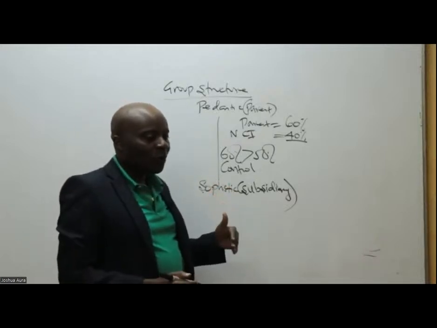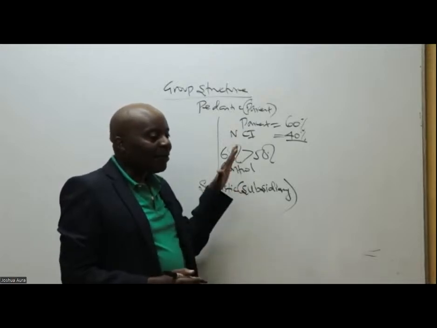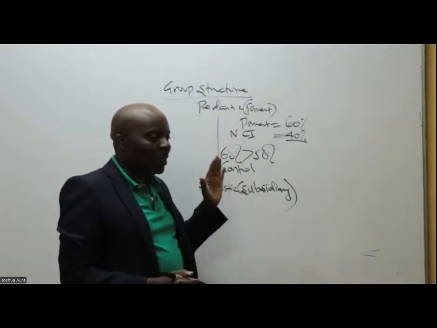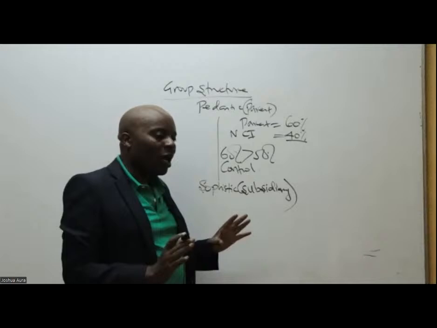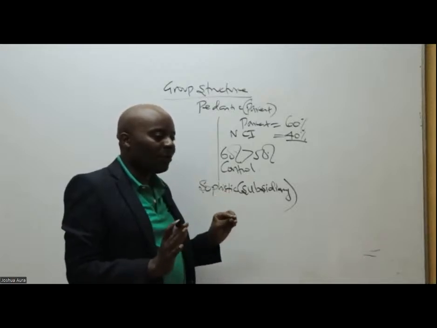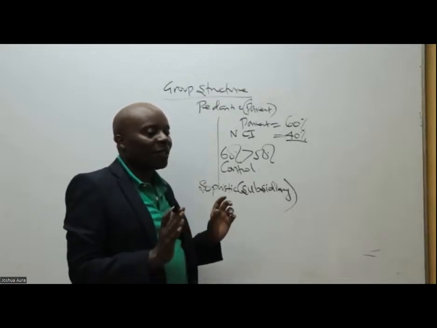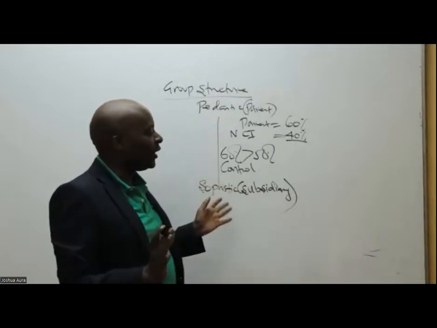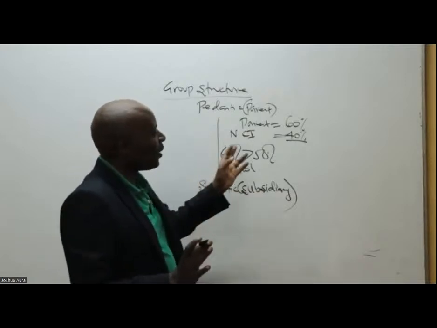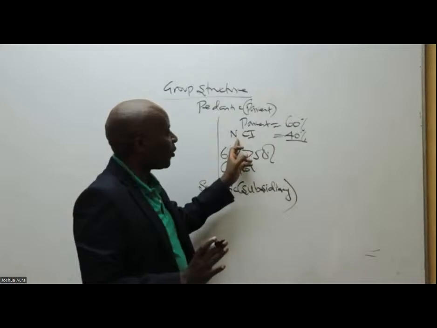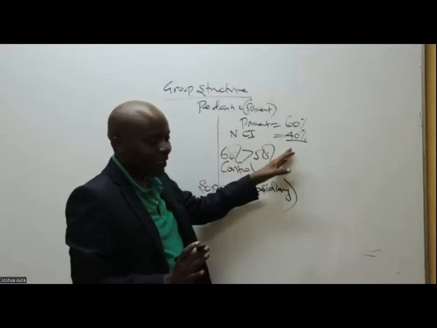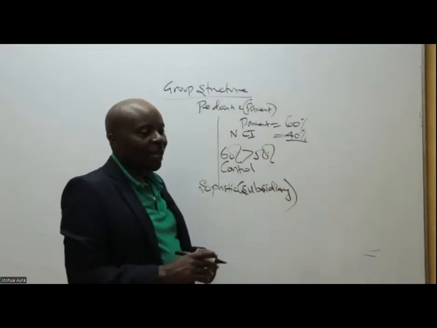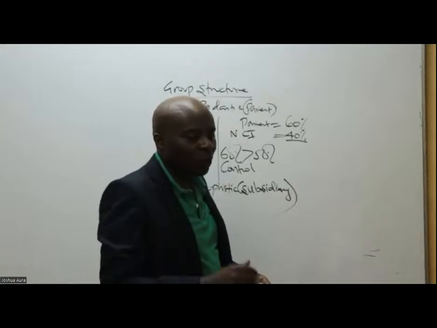The students who were with me in my last class had begun this question, but I have to begin from the beginning because now I'm consolidating financial statements, the statement of financial position. So no worries, at the end of the day you'll be happy. So the parent company has 60%, the non-controlling interest has 40%. First of all, up to here, are we together?